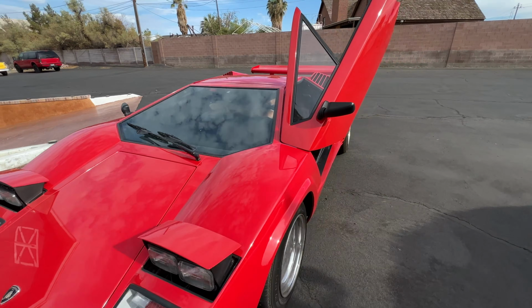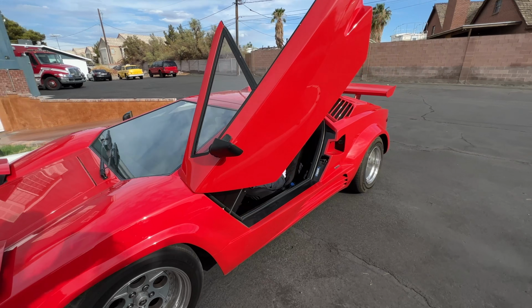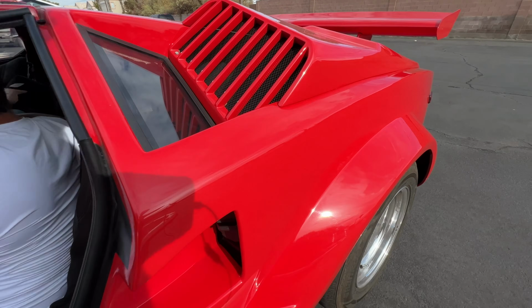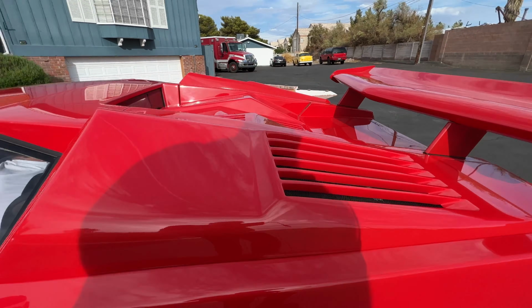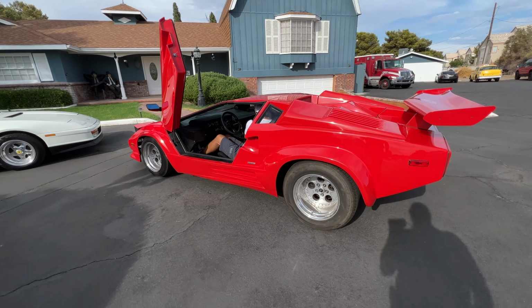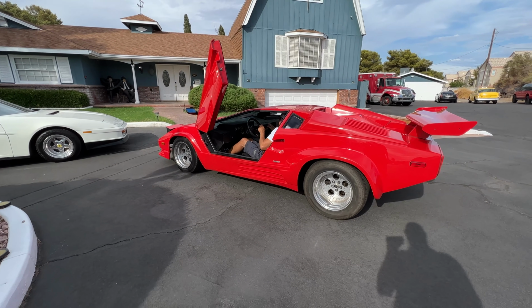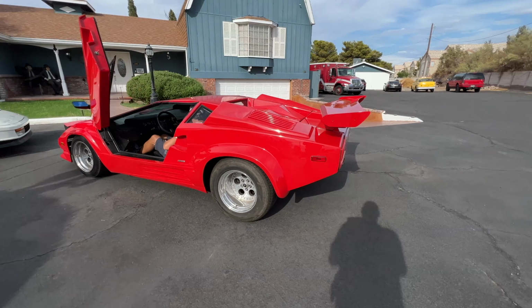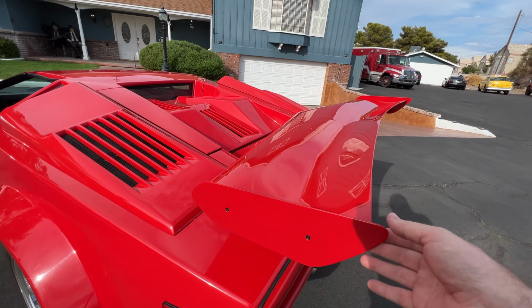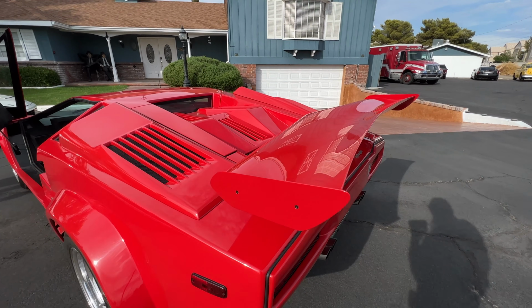But it's really well put together, and I love that the fuel filler is actually in the back dug like it's supposed to be. That's cool. Instead of on the body, which so many people do. The wheels look so legit. Those are really cool wheels. Badging is done really well. I really like the way this wing is because I see a lot of people that make the wing stick up too far. This is done really well.